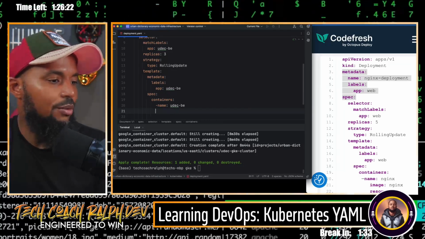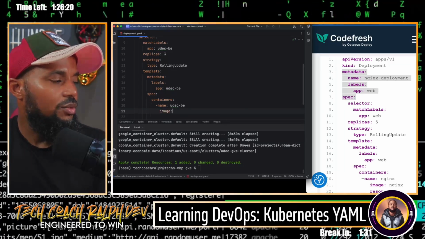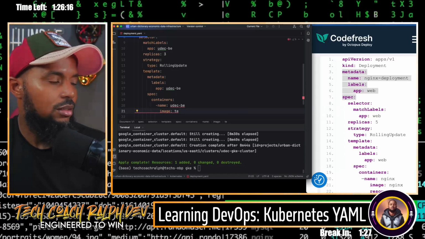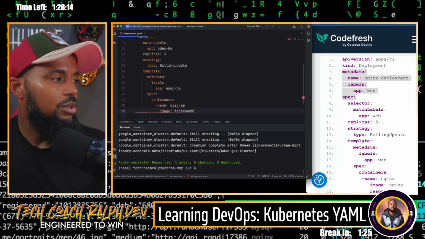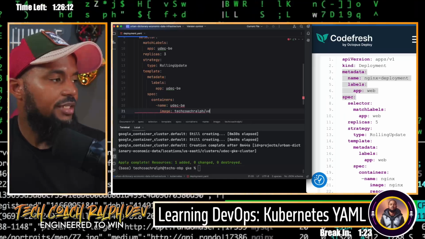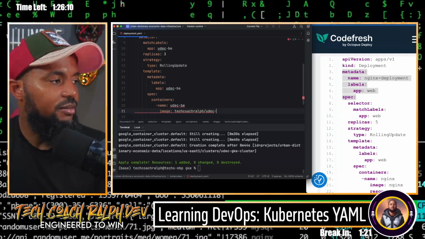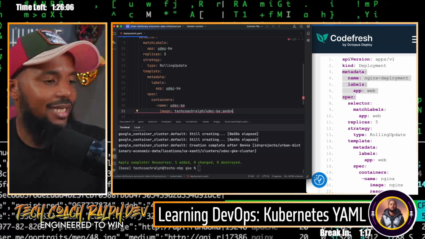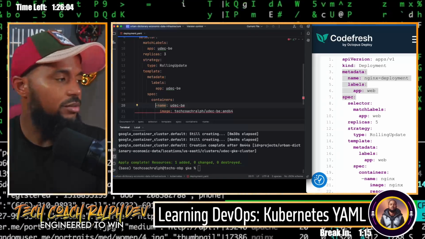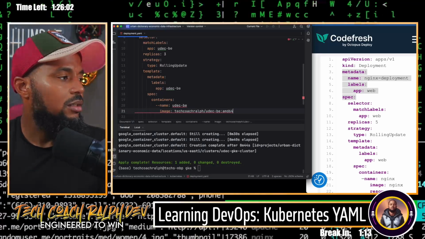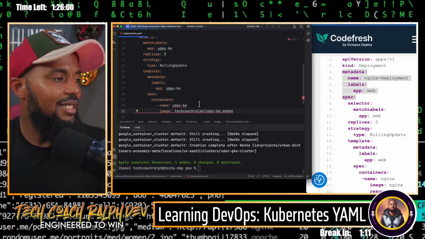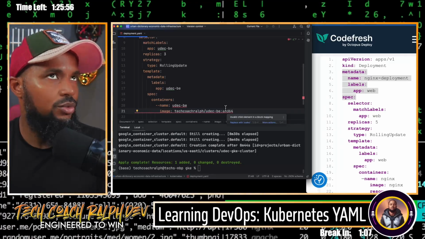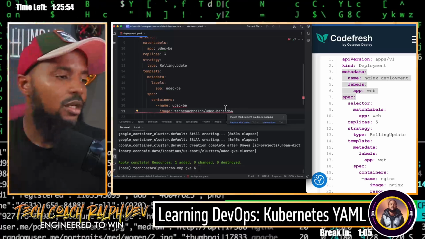Now we're going to say image, which is where we're specifying our tech coach Ralph/UDEC-BE:AMD64, because we need to run AMD64 on the Google Kubernetes cluster because of the platform differences.